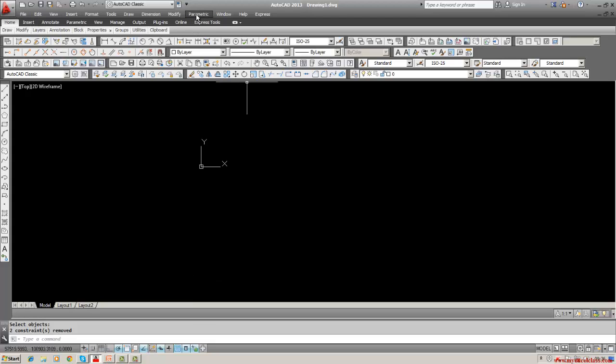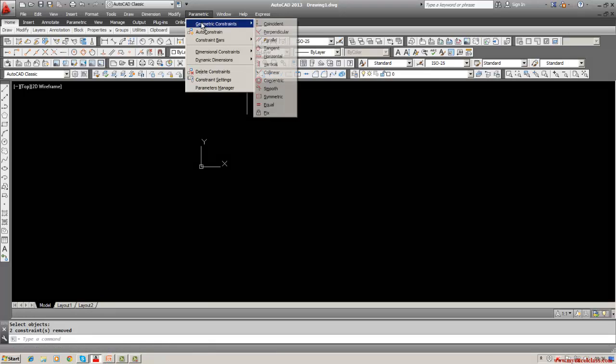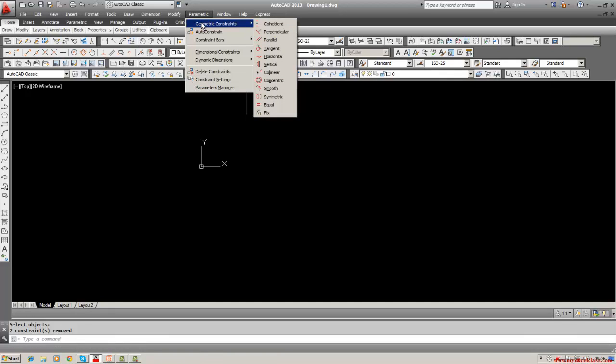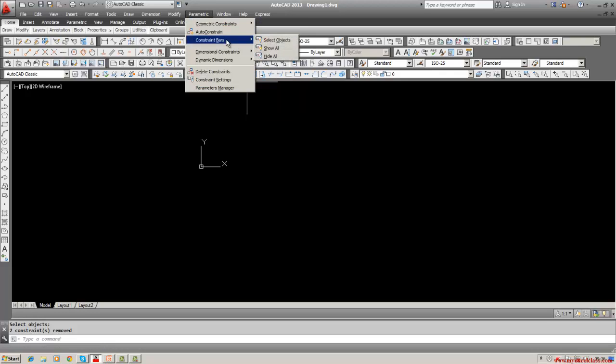Now there is one menu called Parametric. Here is that menu. The pop-up options are geometrical constraint, auto constraint, constraint bar, dimensional constraint, dynamic constraint, delete constraint, parameter manager, and constraint settings.